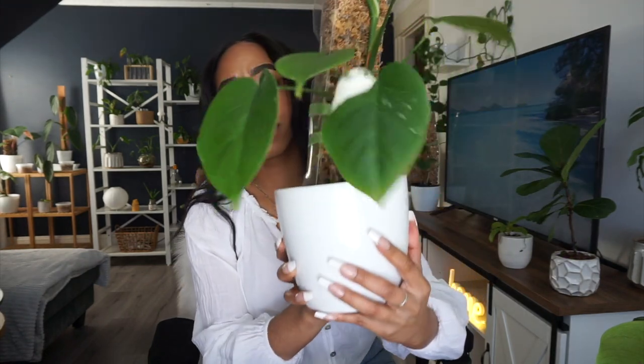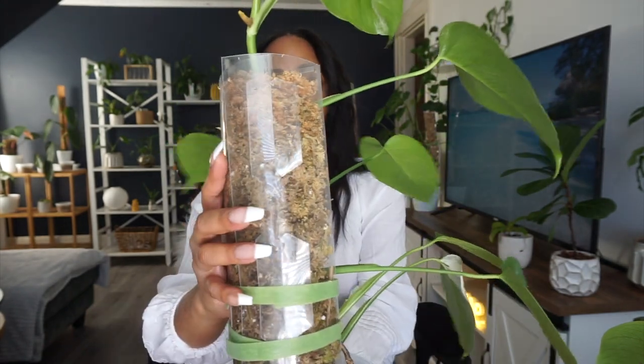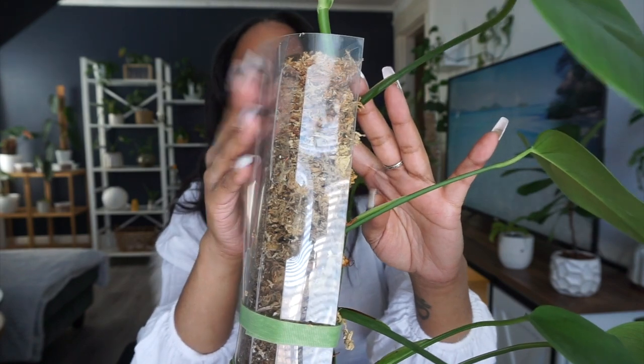Should we start from the biggest plant to the smallest, get the hard work out of the way first? I think we should. This is my monstera albo — back up — this is one of the plants we're going to be repotting today. The way it's sucking up water, I almost have to water this plant every single day. My monstera albo definitely needs a repot — she's grown way past her moss pole, which I don't think I'm going to extend today because it's just more work. I'm not sure how you would extend these poles, how you would connect one on top.